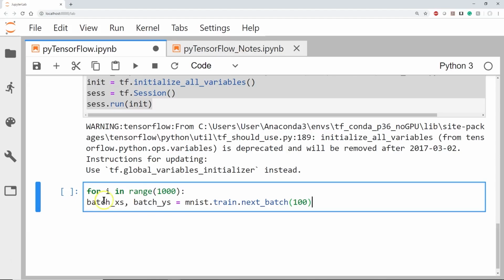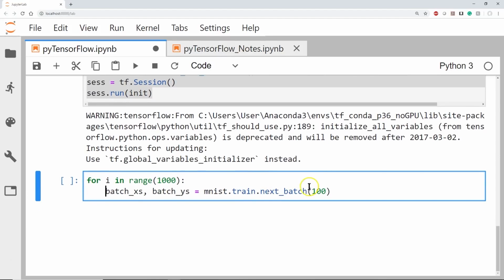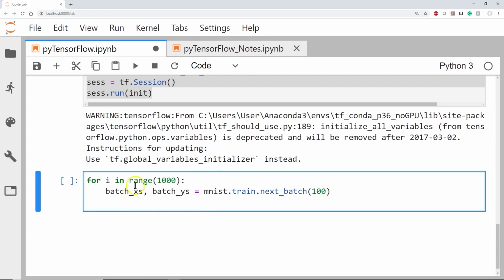And the way we pull that data from our mnist.train.next_batch of 100. So you look at this, we're going to be doing groups of 100, and then it's going to go through 1,000 of them. This is very important that TensorFlow builds this in. This is one of the downsides of doing sklearn or one of the older packages, is they don't let you batch groups in. They wanted to have it all up front, and then you have to build your own batch programs. Right now this lets us go ahead and do that, and you can see here we have batch_xs, batch_ys.